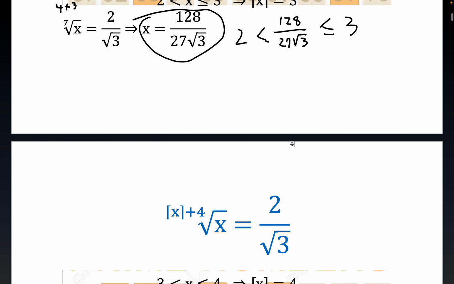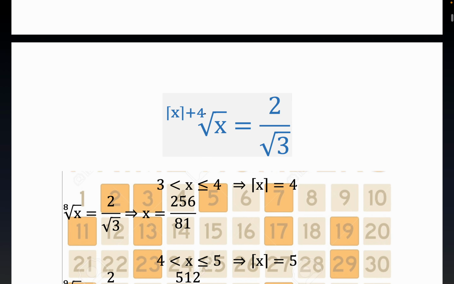Now let's do the floor level of 4. Again, I just recopied our equation, folks. If we do a floor level of 4, you get an 8 right here, of course. And now this one's pretty easy to see that the ceiling of our candidate here, since there's no irrational numbers in there, the ceiling of 256 over 81 is equal to 4, right, folks?